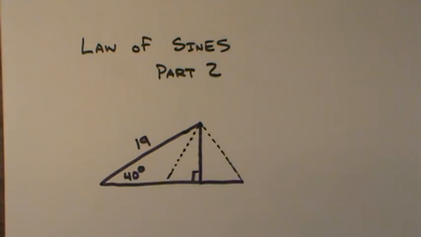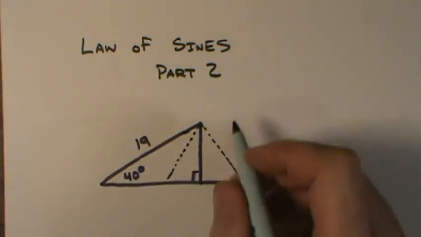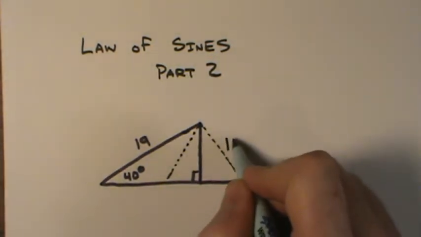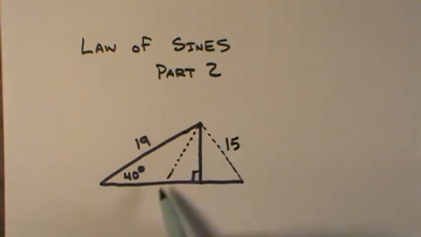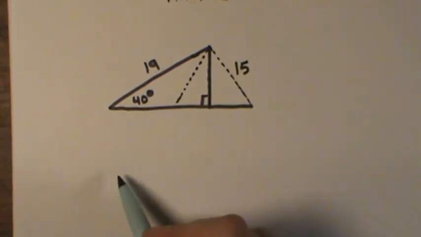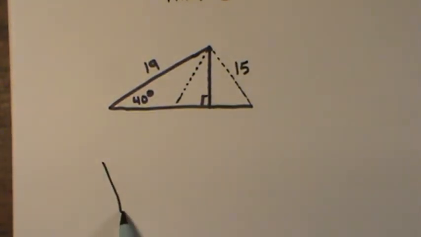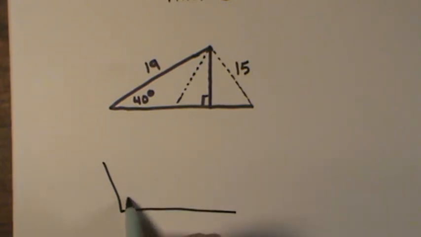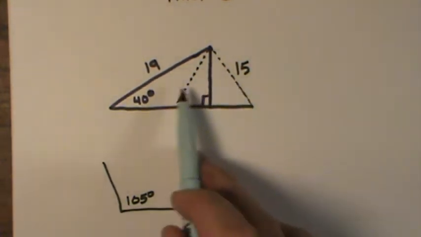And so the law of sines would not help me here. And let's say that this was 15. I don't know where that's falling, if it's an obtuse triangle or an acute triangle. The law of sines will not work for me. Now there is an exception to this. If I'm starting off with an obtuse angle here, say this was 105 degrees, and I go angle-side-side, I can simply use the law of sines to find everything else. Why? Because I know it's an obtuse triangle. I don't have to worry about this scenario.